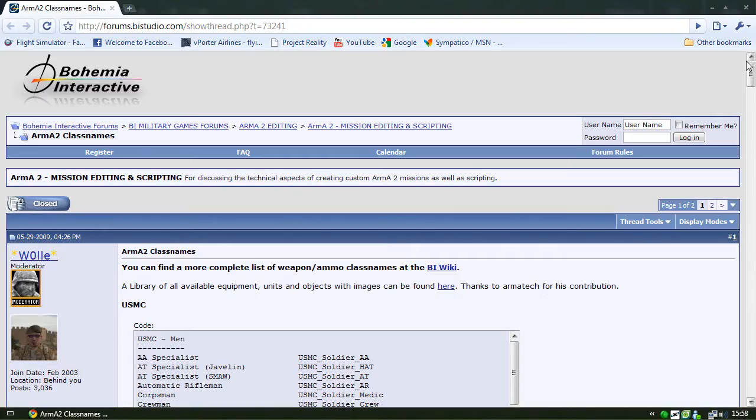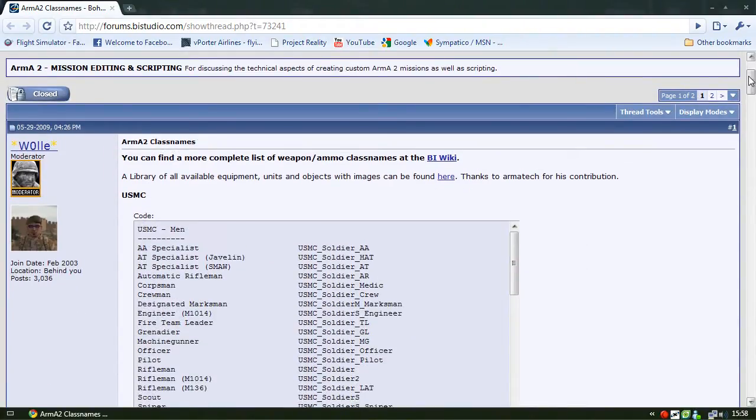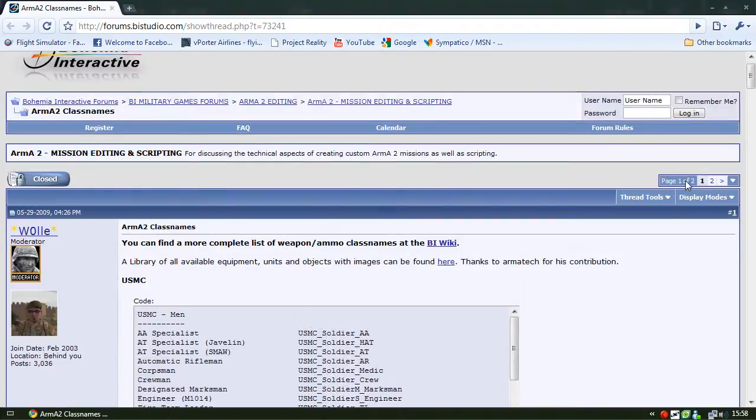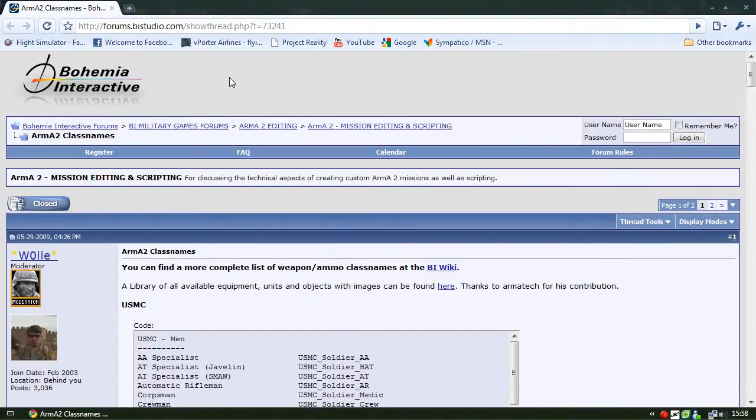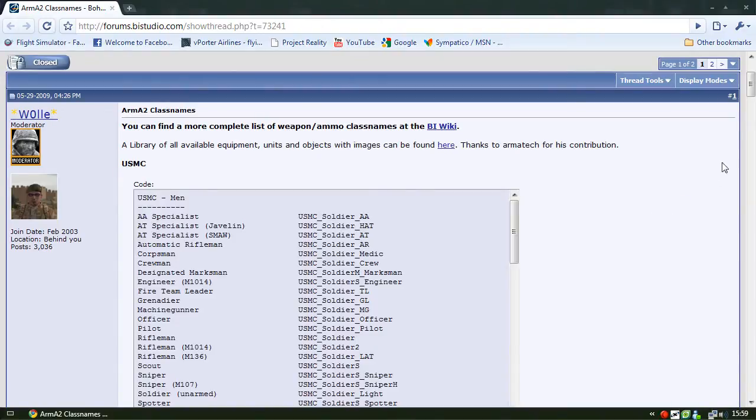In this tutorial I'm going to show you a few basic add commands which do come in quite handy for many missions. So first thing you want to do is go to the link that has all the ArmA 2 class names. It's going to be in the description just to the right of this video. Once you're here, we're going to scroll down to the weapons, because what I'm going to show you today is how to add weapons to a weapons crate or to a vehicle, or how to add custom weapons to a unit.